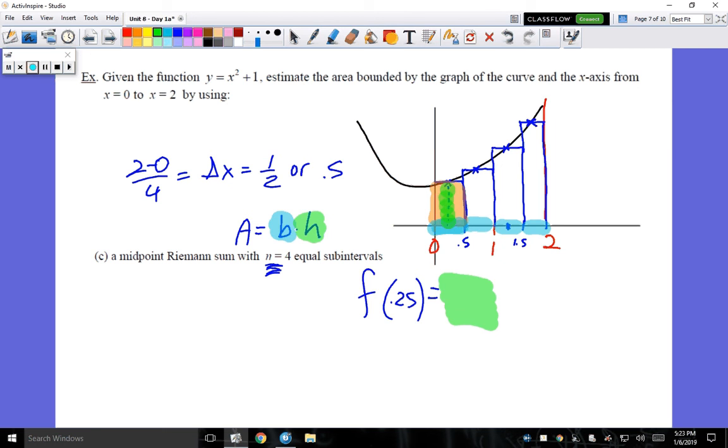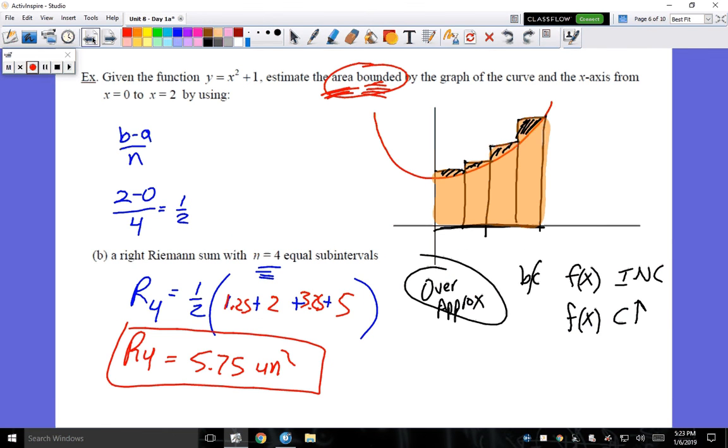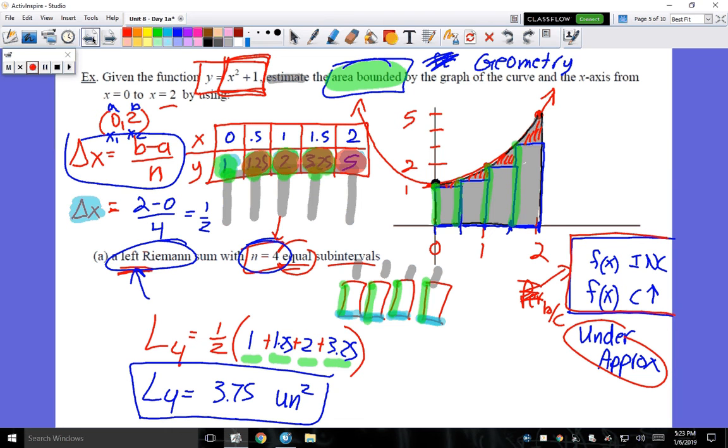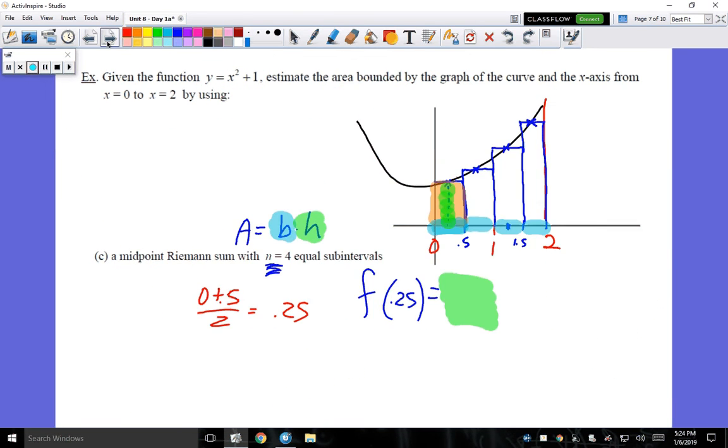Okay? Where did this 0.25 come from? Because of midpoint formula. Midpoint formula says add the x's first, which in this case is 0 plus 0.5, and divide by 2, which is 0.25. Okay? Now let me show you how ultimately I'd want you to be able to interpret this. We know from this table we have 0.5, so on and so forth. Let me go ahead and rewrite this because I don't want to get you confused.